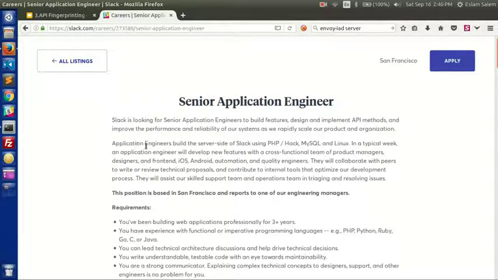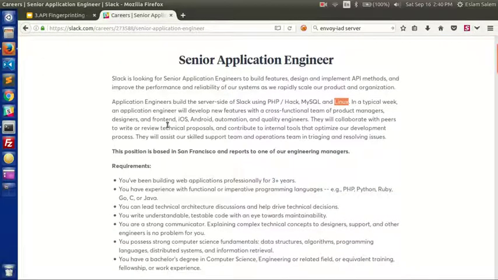And there is a line here, the application engineer builds the server side of Slack using PHP and Hack. Hack is a version of PHP developed by Facebook, and MySQL as a backend database and Linux. So clearly that's a very good indicator that Slack uses PHP, Hack and MySQL as a database engine on a Linux platform.